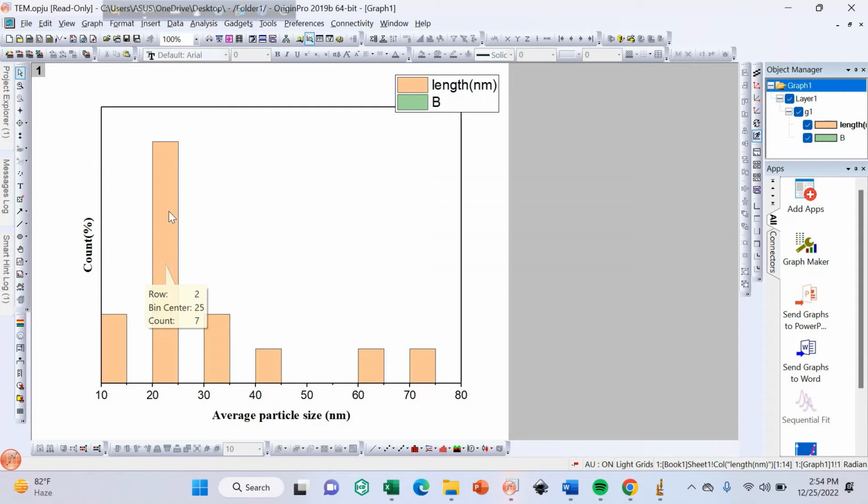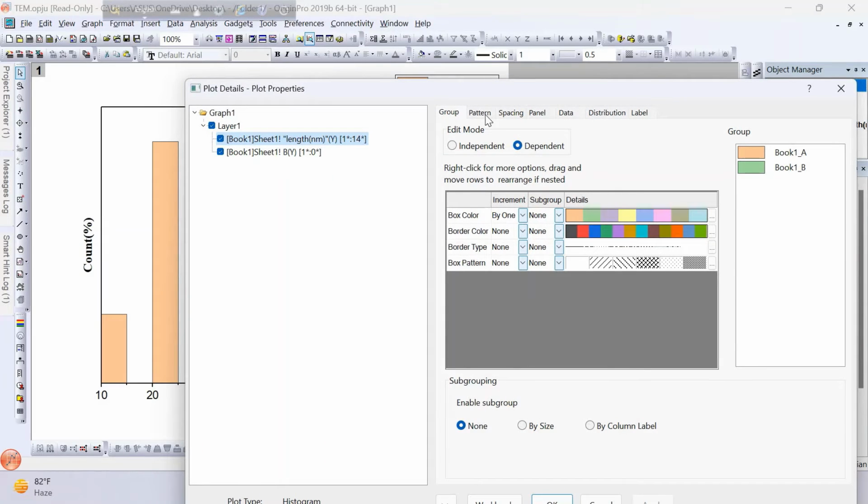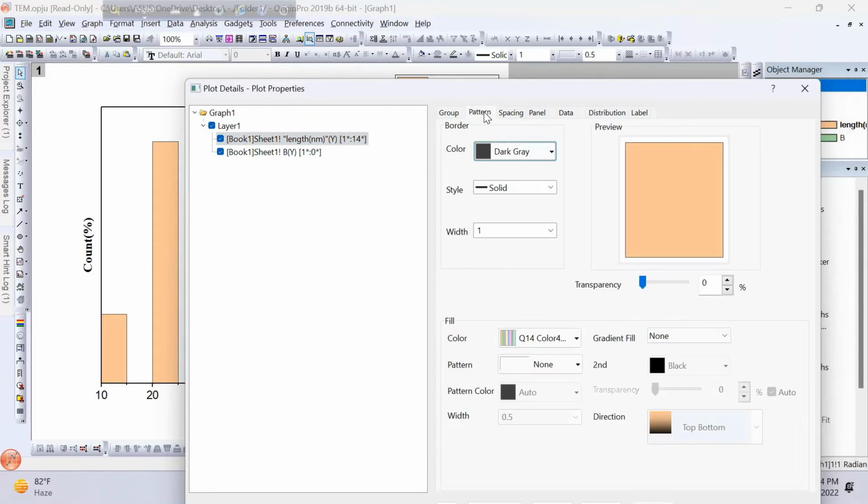You can change this row, bin, count, etc. Just click here. You can change the pattern, pattern color, or any other things.